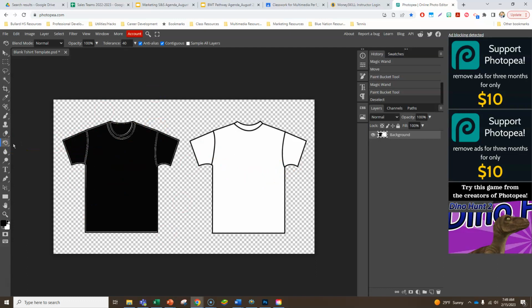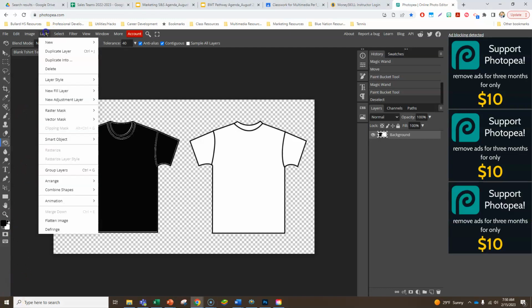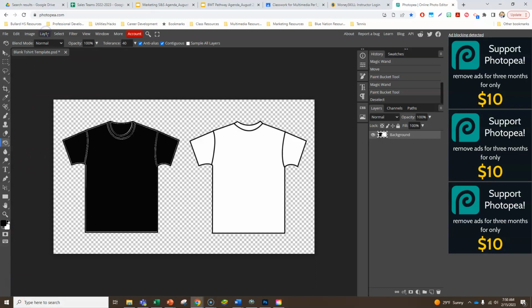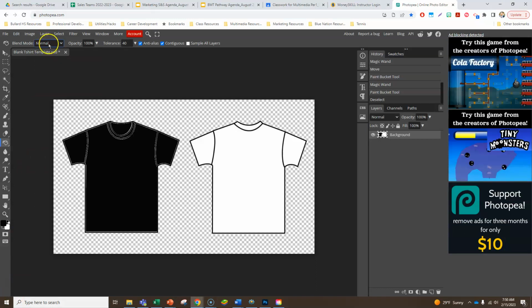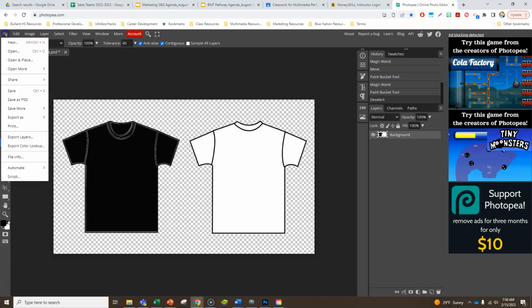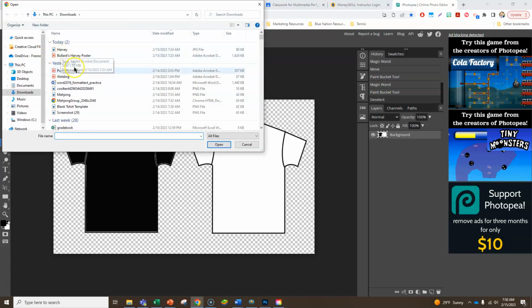Now I just got to get the Mahjong character into the t-shirt. This is where it varies from Pixlr, so pay attention to how we get an image into the shirt. Rather than use the layer function like we did for Pixlr, what we're going to do to get an image into our Photopea palette here is go to File. We're going to open and place since we have the picture that we want to use. So I'll click that. I'll go to my Mahjong picture that I already cropped in the previous video.